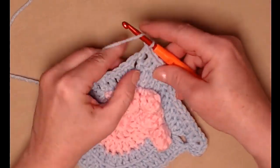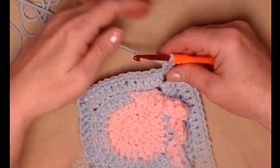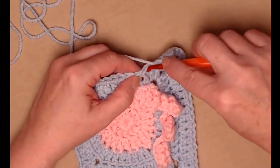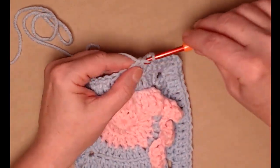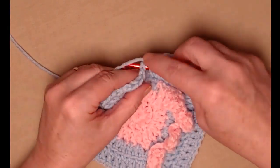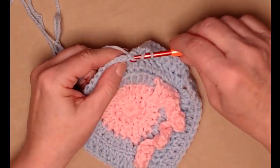And we'll place 2 double crochets, chain 2, and 2 double crochets for our second corner. And so now we need to place 1 double crochet in each of these double crochets across. Oops. There's 10, 11, and 12.